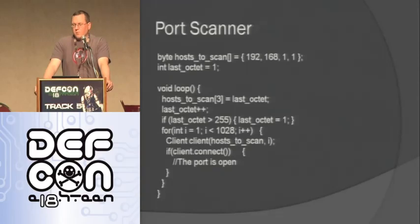This is just a simple port scanner. You define the IP that you're going to scan by putting it in an array, a four element array. I'm just going to scan the subnet 192.168.1. Then I'm going to change that last octet every time I go through the loop, and scan ports, or just try to connect to ports 1 to 1028. And then I can report that however I want.